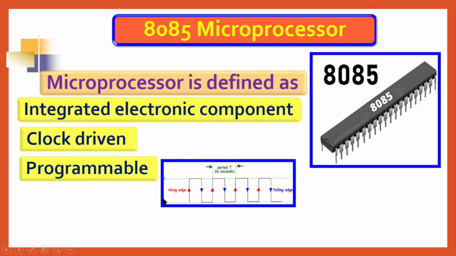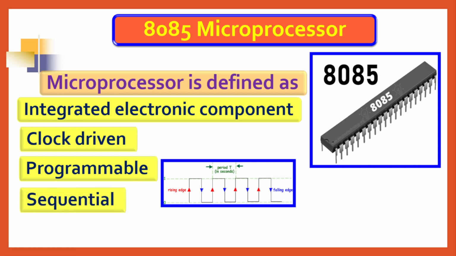The next is, it's a programmable device. Programmable in the sense that for a few ICs like logic gates and flip-flops, the functions are predefined and we cannot change them. But the microprocessor's function is not yet programmed in it. When you buy a new IC, it doesn't have any program. So as a programmer, we need to write our own program to design our particular system. That is called programmable here.